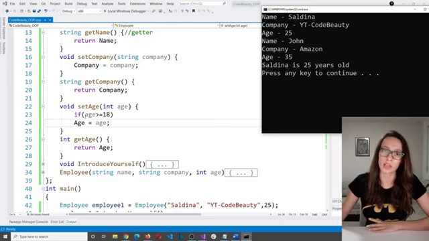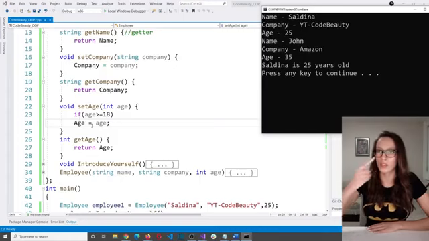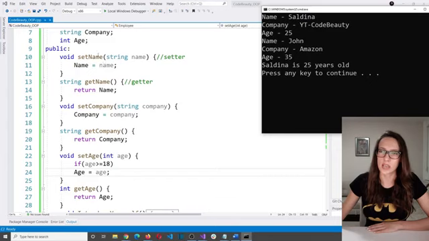Okay, so you can apply certain validation rules to your setter methods, and then I'm going to leave it to you to apply certain validation rules to your set company name and then set employee name, this property here. So you can do that as homework. You can decide if you want to allow only letters or you want to allow also numbers and special characters as the name for your employee and then as the name for your company.